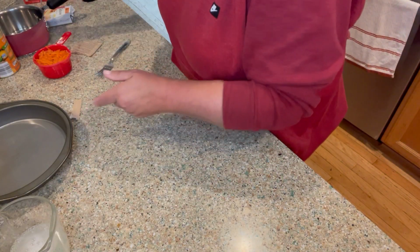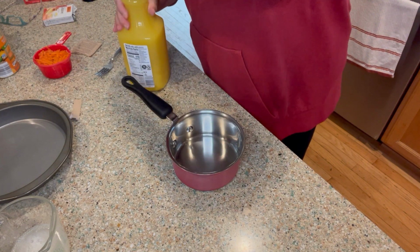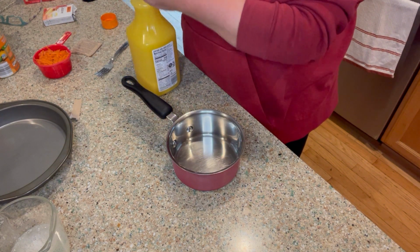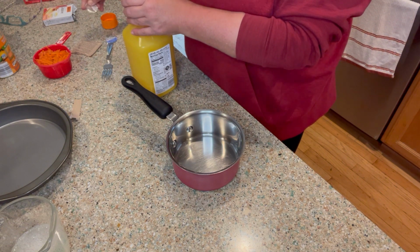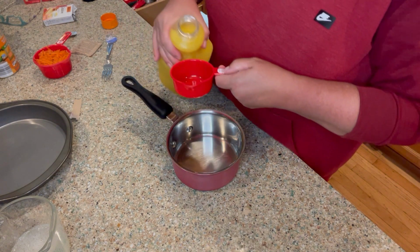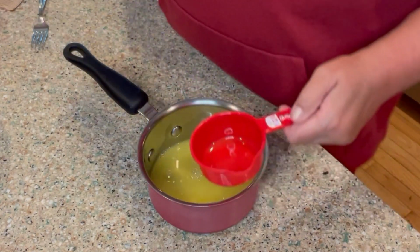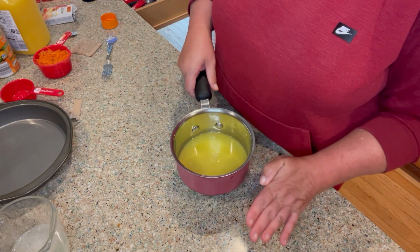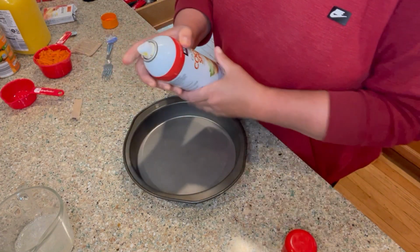And while that is sitting, we're going to go ahead and take our orange juice, and we're going to put half a cup of orange juice in a pan and heat it up. We are not boiling it. We're just heating it up. I know I'm not using the regular measuring spoon or cup. So we're putting half a cup in there, and we'll go ahead and put that over on the stove and just heat it up a little bit, but not a boil.